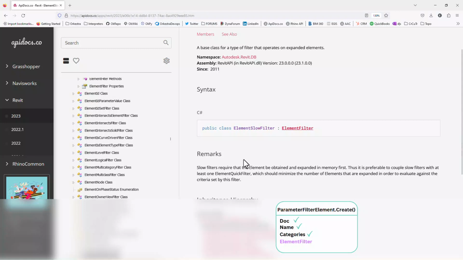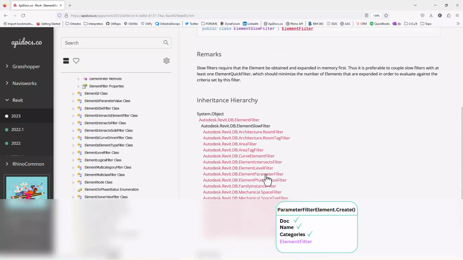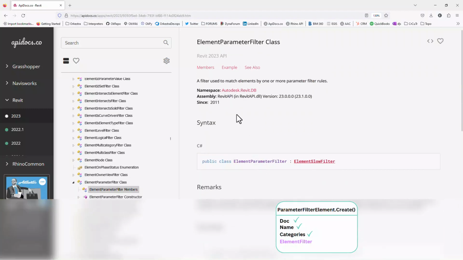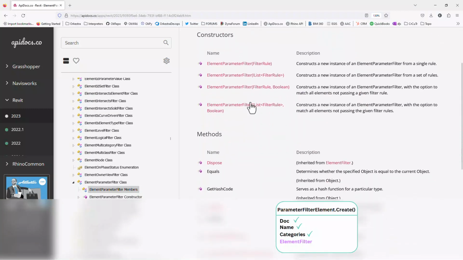But yeah, right here, if we look at the classes that inherit, again, from this element slow filter, we will find an element parameter filter class. Now, this is the one we're going to need. If we check out its members, we'll see that it has some constructors. So that's pretty cool.